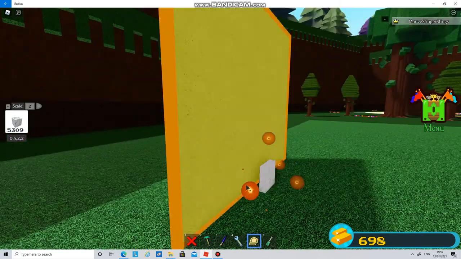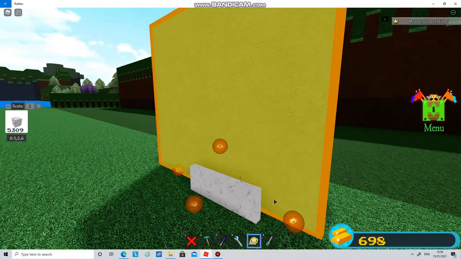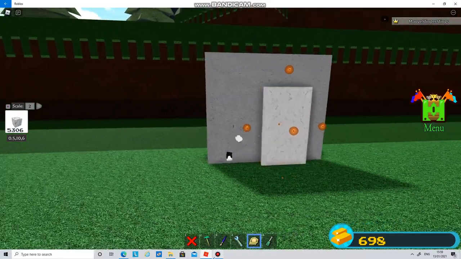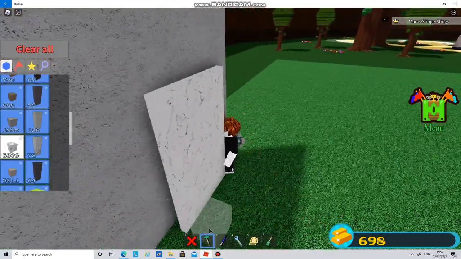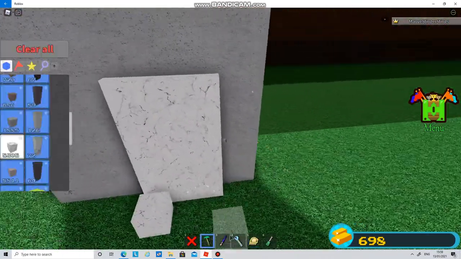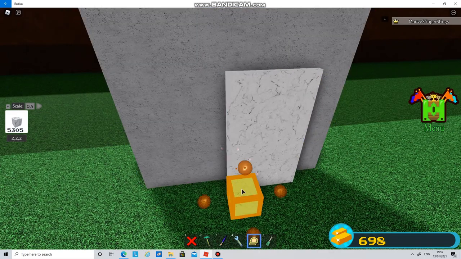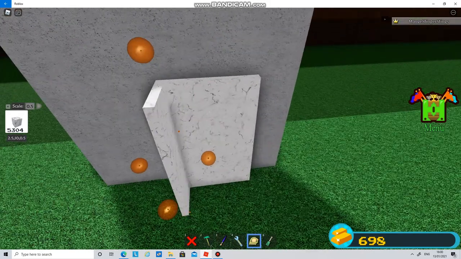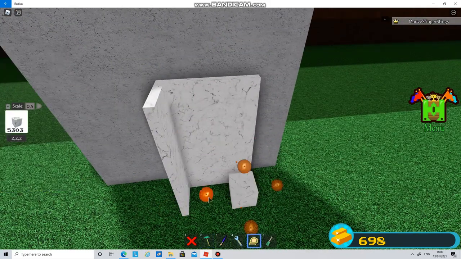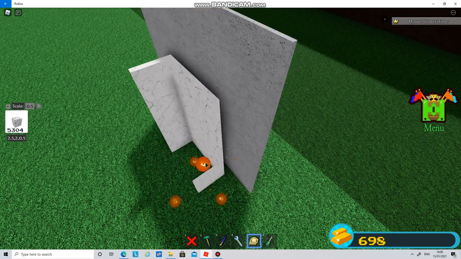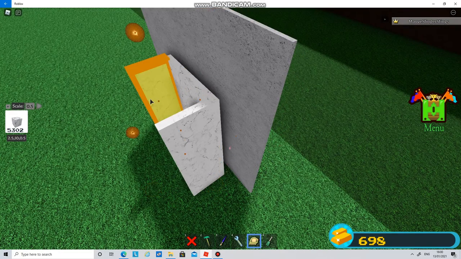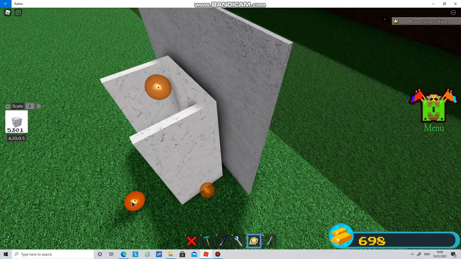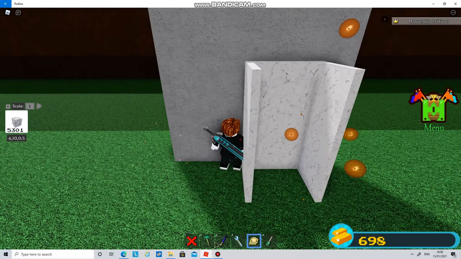scale it so it's like a quarter of a block in width, I'd say. Can't really tell. So now scale it up, then of course do the side walls for it, so it's like a cuboid. So now of course we need to scale it up. So now if we just scale it up. So now if I just scale it across by one, because of course I want to show you guys how to make a wider one.